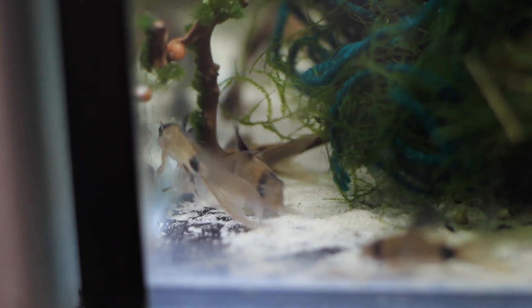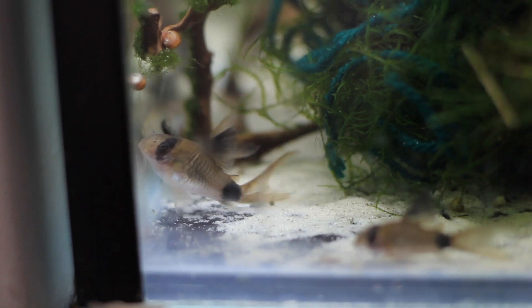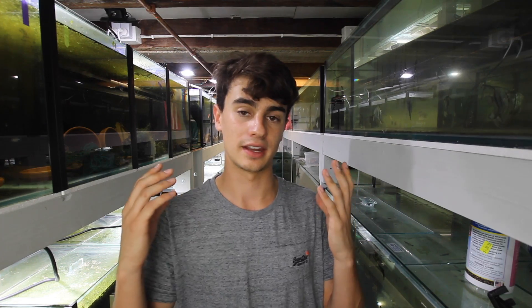You're going to want some kind of substrate for them to sift through — not essential, but definitely recommended. It should be sand or fine gravel. I'd definitely stay away from sharp substrates because it can hurt their barbels. The other important thing is to have hiding places, because some cories are super shy. My pandas in particular can be very shy — when I come to the front of the tank they just disappear. My gold lasers are very shy too. I love putting in big java moss, wisteria plants, or Amazon sword plants for them to hide underneath.